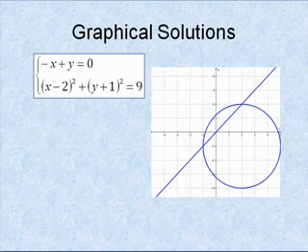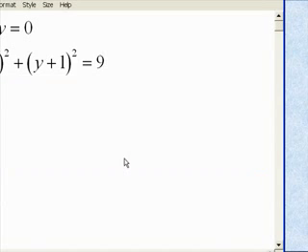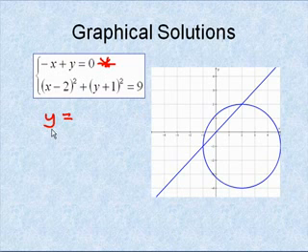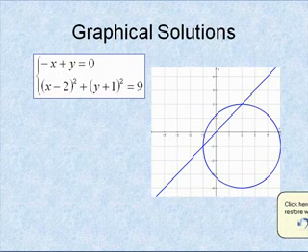Now let's go ahead and take out your graphing calculator, and let's graph this system and see if we can find the solutions to the system. So go ahead and solve this equation up here for y. So let's solve this one for y, and you're going to get y is equal to x. So go ahead and put that line in your calculator.